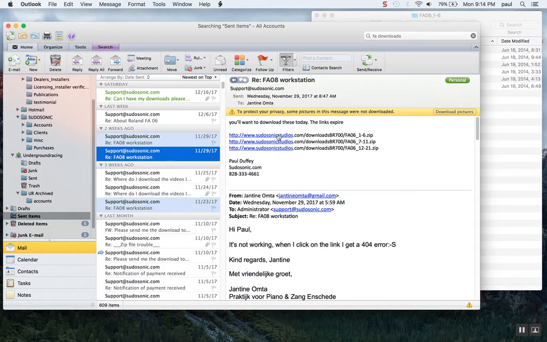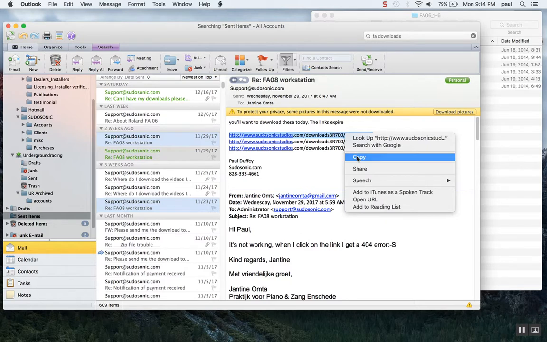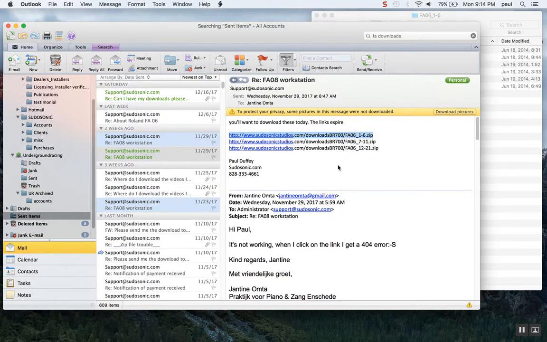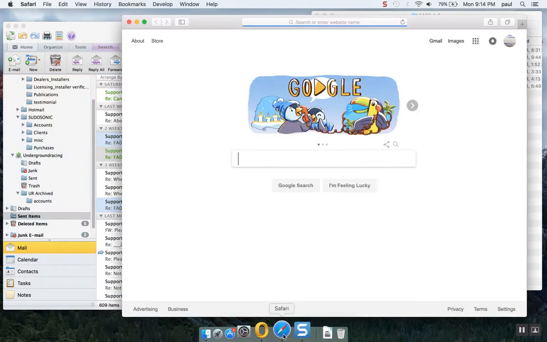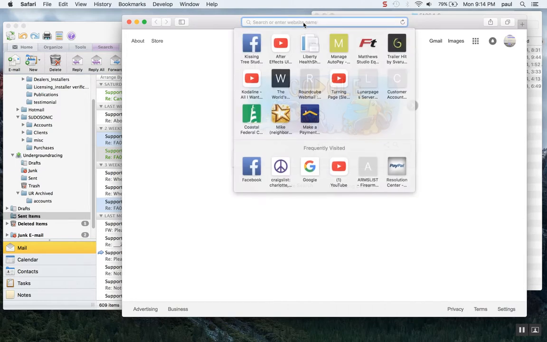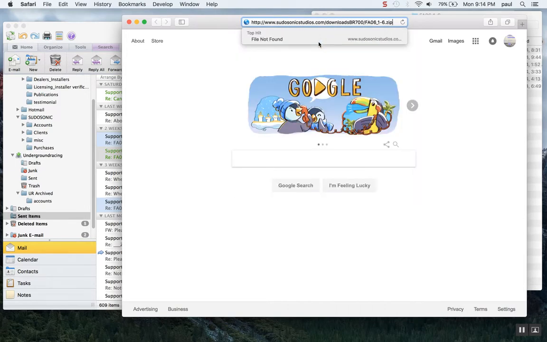If you ever see part of the URL being in blue like a hyperlink and the rest of it being text, and you click on it and you get an error like a 404 error, one thing you want to do is make sure to select all of the URL and then just right click it and copy it, or of course you can press Command C and copy it. Then all you do is open up your browser and in the address bar just paste in that link and press enter, and it'll download the link that way.